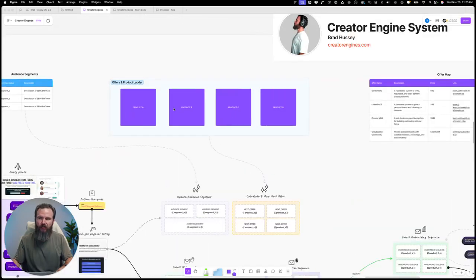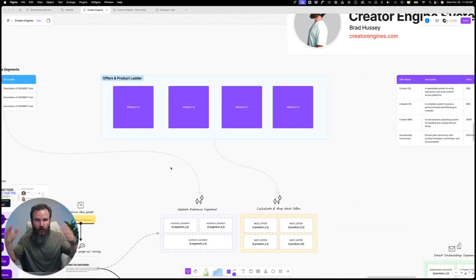So everybody's got an offer and product ladder. So, you have product A, B, C, and D. Maybe it's services. Maybe it's a mix. Maybe it's just two products. Maybe it's a course, coaching, and a continuity offer like a mentorship or a community or something like that. For me, I have the mentorship, which is an ongoing offer, and I have services. Now, I do have smaller offers like playbooks that you can buy, like mini courses on certain things like email marketing, positioning, pricing, freelancing, client acquisition. So, that's in the mix.